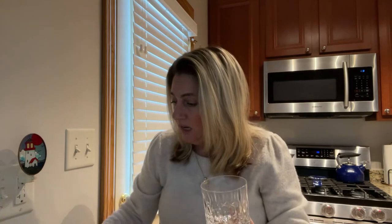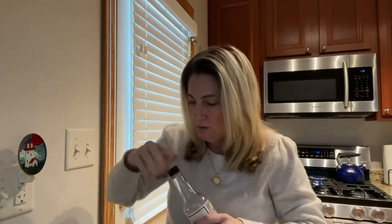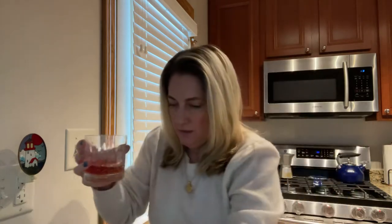This drink is so simple. You're going to need two rocks glasses — one you keep full of ice to chill it, and the other you do your mixing in. You're going to take one and a half ounces of the bourbon and a teaspoon of simple syrup, put that into your glass. Then take your bitters — it's quite a lot, actually six to eight dashes. I'm going to do six. One, two, three, four, five, six. Then just give it a stir.